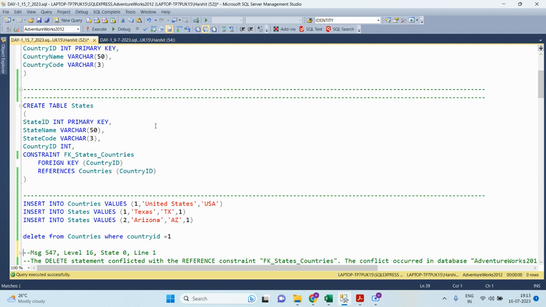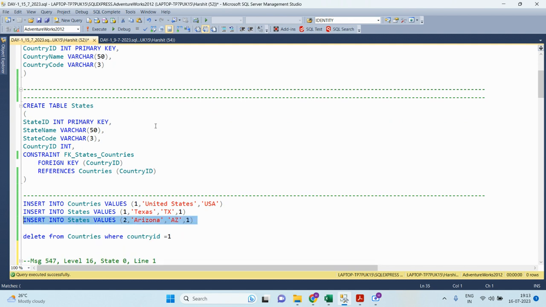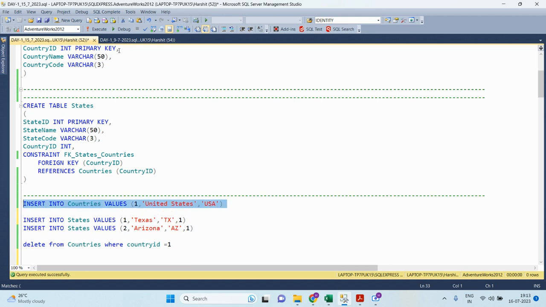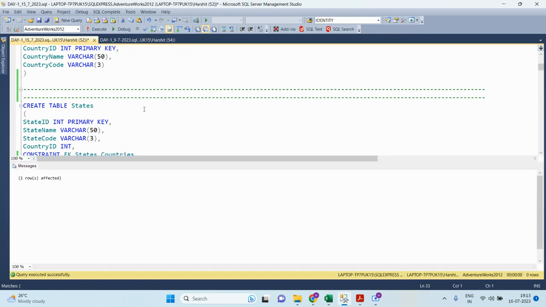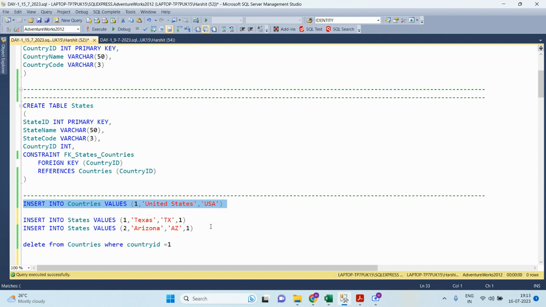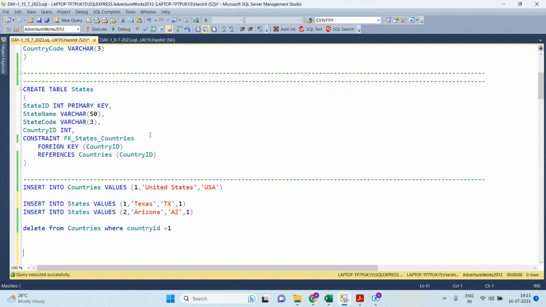Now I am inserting the data into the countries table. Only one record I am inserting, and I am inserting the data into the states table. Now I am selecting the data from both the tables.